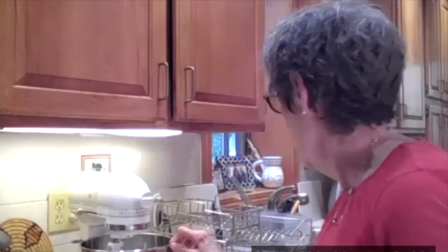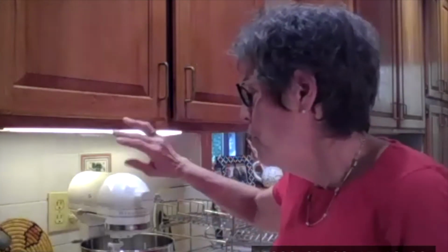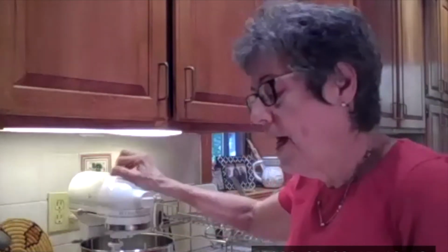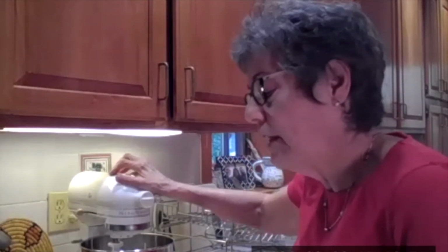Because of conserving time, I have actually done this first step a little bit earlier. But I do want to share a secret about pouring oil and honey, and that is, if you fill up your measuring cup first with oil and empty it, and then you put the honey in, which is so viscous, it will come out so smoothly and so thoroughly, you will not have to use any utensil to empty it. So I preheated my oven to 350, and I did my 5 minutes of combining the first 4 ingredients.